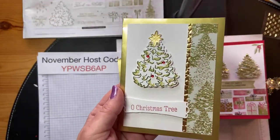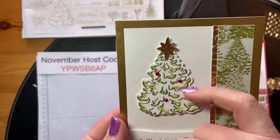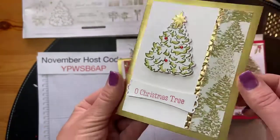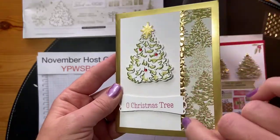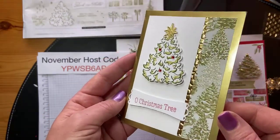So I stamped the tree using Old Olive. Actually, I think I stamped it using Mossy Meadow. And then I used my Old Olive blend, and I went over each of the limbs a little bit. And one of the gold stars, a couple of red rhinestones. And then I just added a tiny little sliver of gold foil that I went through one of the embossing folders that we have.